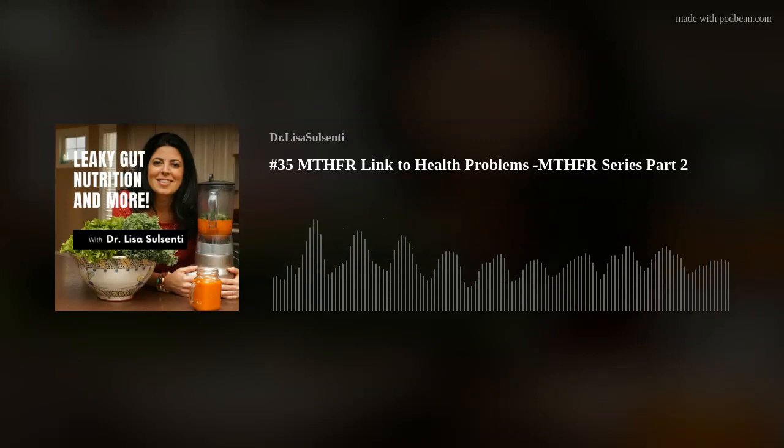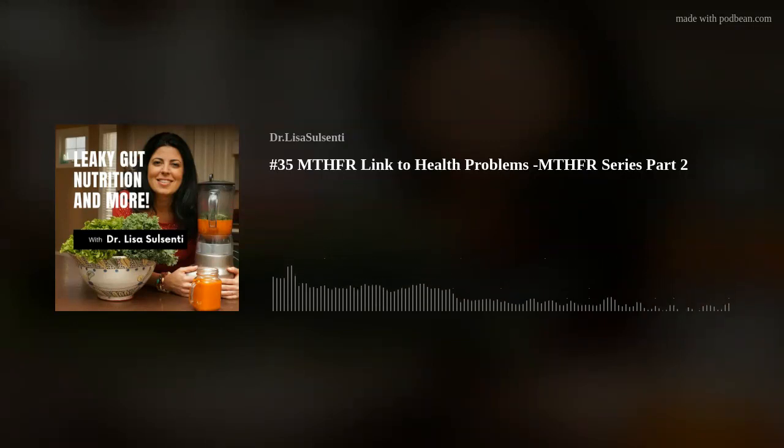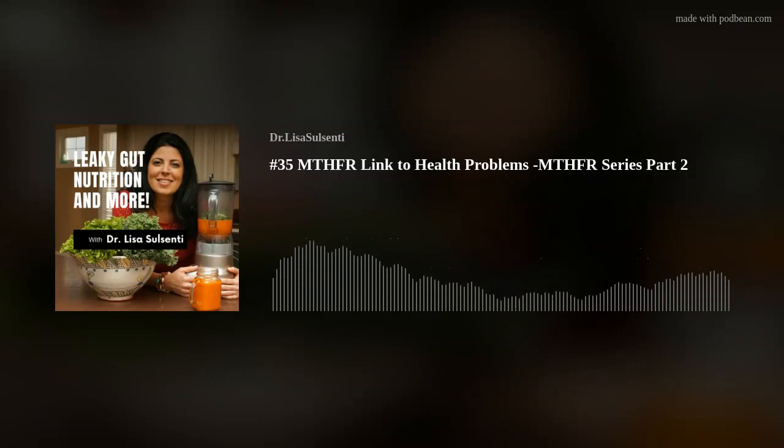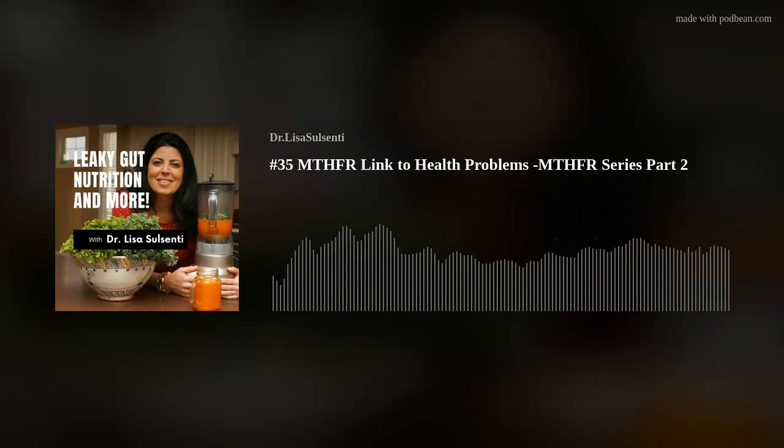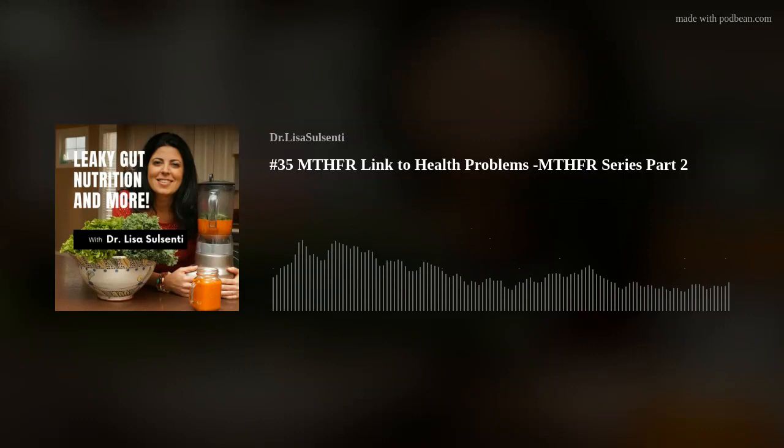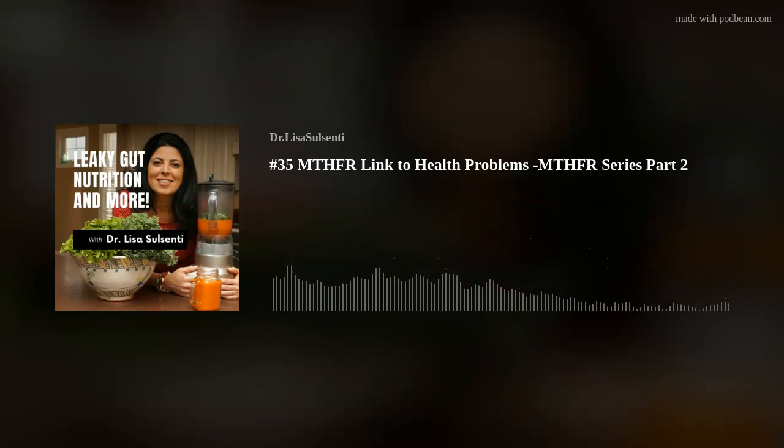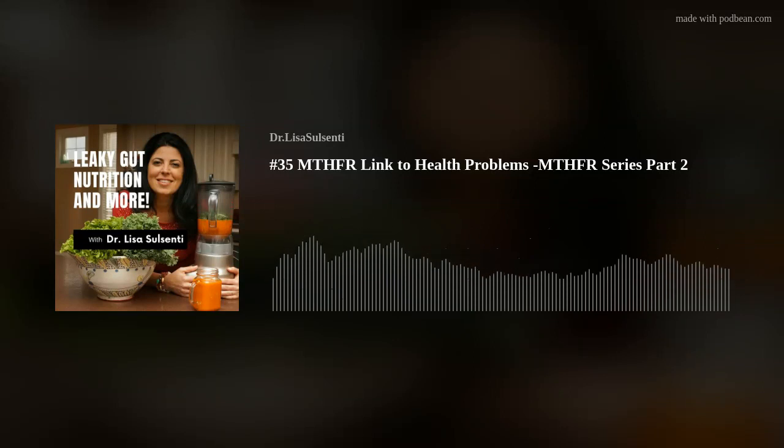So it's really that simple: taking the MTHFR test, finding out which mutation you have. I interpret that for you. And then we take a look at the cofactors that play. So it tells me how well, or I guess how not well, your MTHFR is working, your mutation's working. So that's really what that's about in the MTHFR thing.